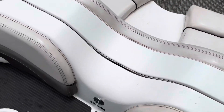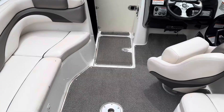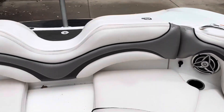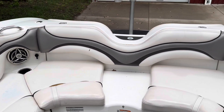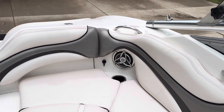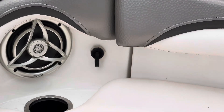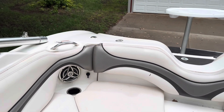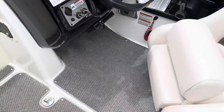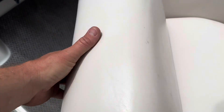A really nice feature is that it has a little step-through with a fiberglass step so you don't have to step on the interior to get in and out. Here's your other table position. You can see the Kicker audio, and also where your hookup points are for the water hose, so you can run your engines without having to go to the lake if you're doing maintenance. Lots of storage underneath all seats and underneath the floor. The captain's seat is a bolster so you can pop it up for a better view or set it back down; it does spin.